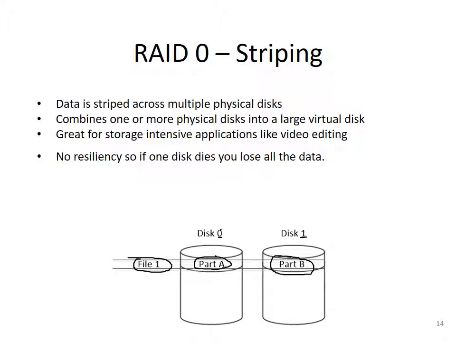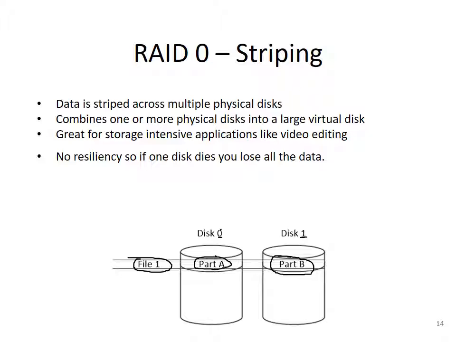Now this write happens all at the same time, which basically allows you to effectively double up the speed that the data is being written to the disk. So it is significantly faster than just a single volume. That's one of the great things about RAID 0, that it's great for storage bound applications or storage intensive applications like video editing. So reading and writing is generally a little bit faster on a RAID 0 array than anything else.